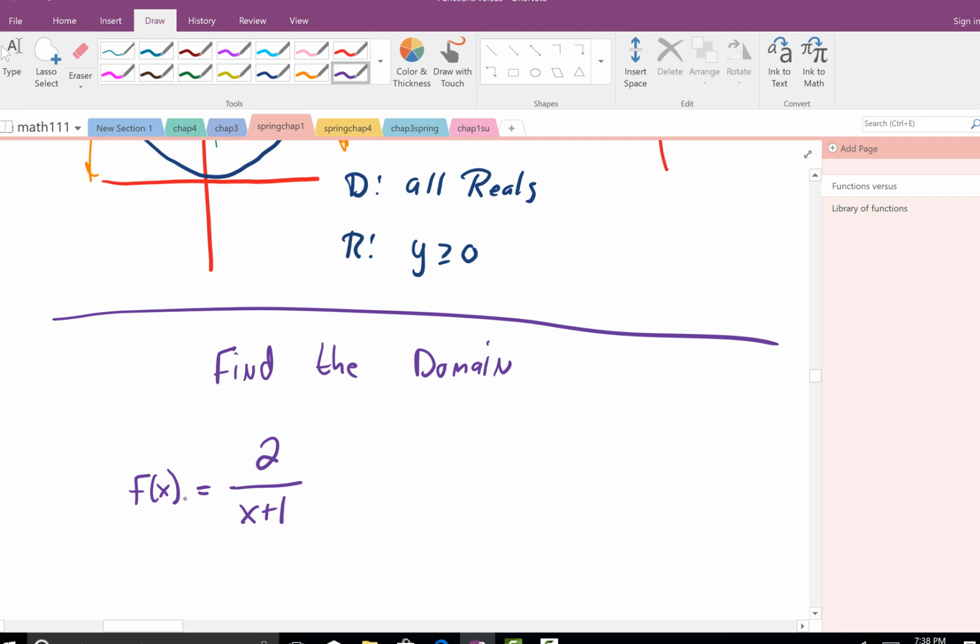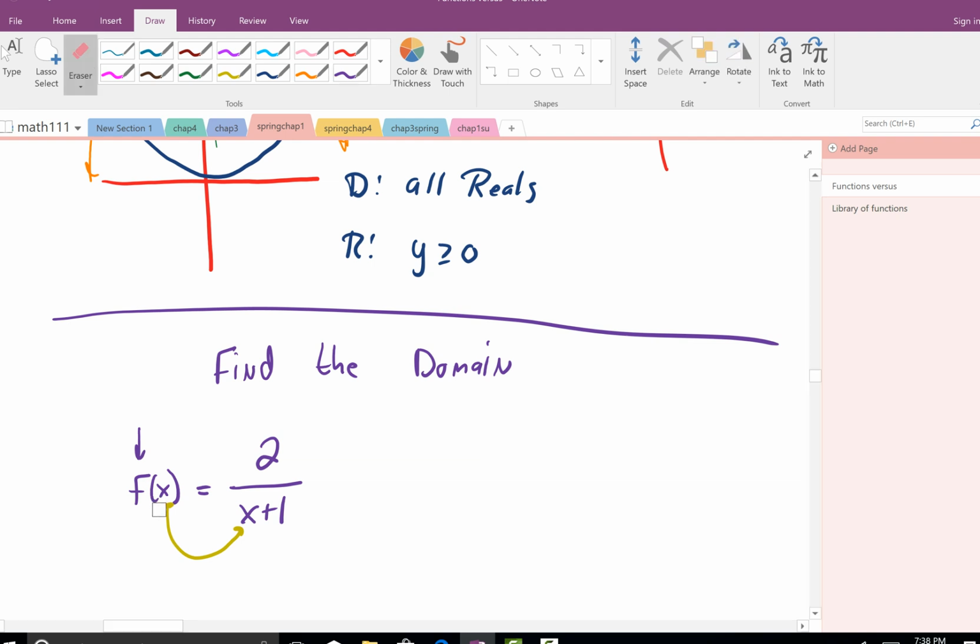So f of x is just a symbol for a function. Functions can be named by anything. You call them f, g, h's. Those are the most common ones. You can call it time, you can call it Ted, you can call it anything you want. The name of the function here really doesn't make any difference. This variable has to be the same as the variable that's inside of that function, though. So you couldn't say this is f of t and make that an x. That doesn't make sense. So those two things got to be the same. All right, so here we go.